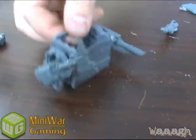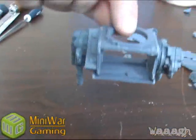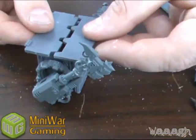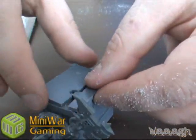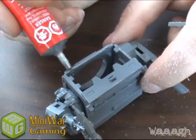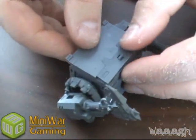So last thing we really need to do is attach the head to the body and cover up the top, and obviously do something with the back here. It's a little bit bare right now. So to cover the top, yes, we took 2 of those, cut them down a little bit to be the right size. Okay, so we've cut down some Rhino hatches. We'll place them on top, pretty much just like that. So we'll start with some glue, beat it around, and number 2. Okay, and our cockpit's basically sealed.